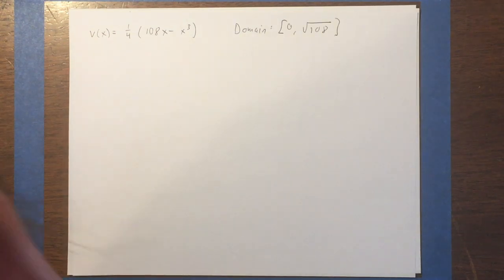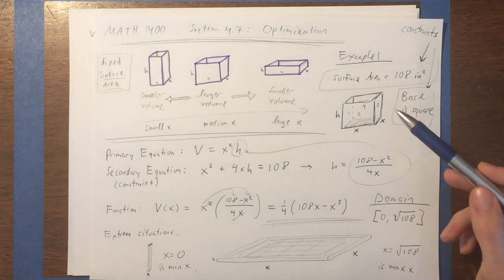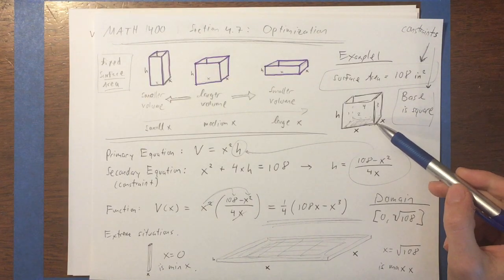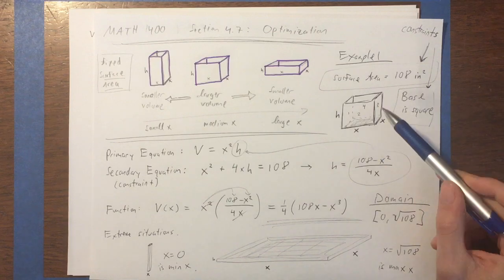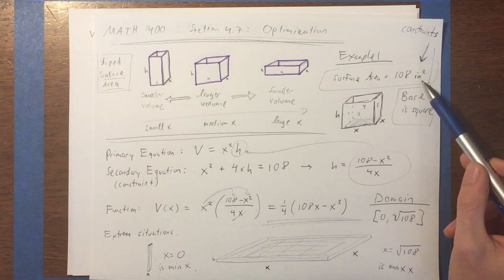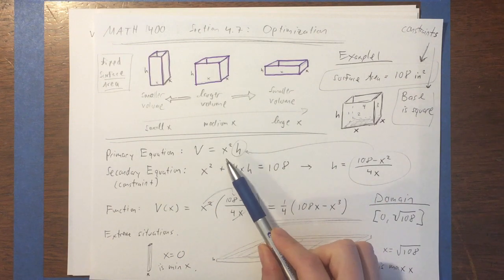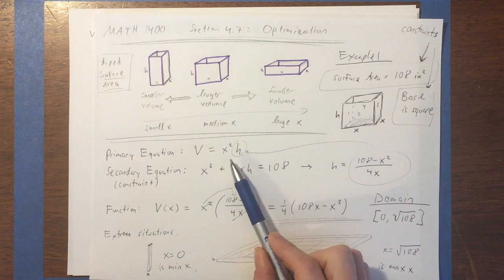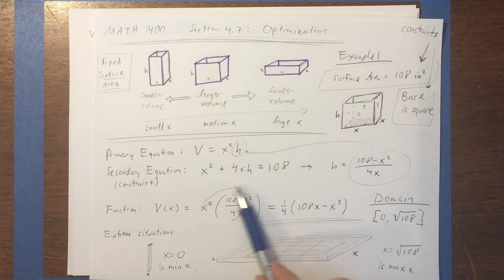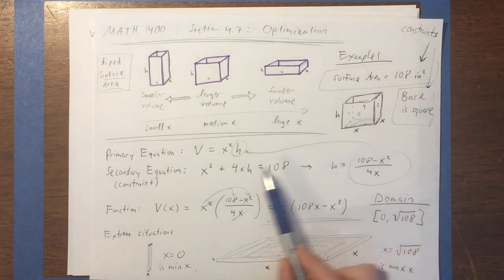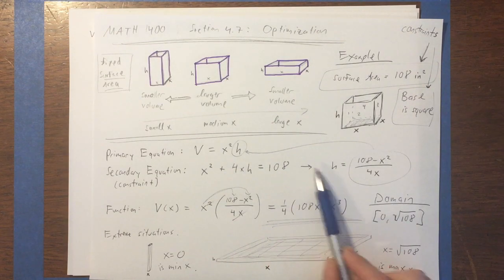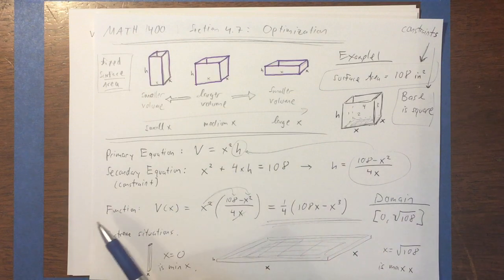All right, we're doing this example of an optimization problem where we have an open box. I'll pull the previous page back for a moment. We have an open box with a square base, and we're assuming that this box has a fixed surface area of 108 square inches. And so what we've done is we've come up with a primary equation, which is the volume as a function of both x and h, the width and the height. And then we took a secondary equation, which basically expresses that constraint of surface area has to be 108, and then used that to solve for one of the variables, h, and make a substitution, which eliminated the h and gave us a function of x only.